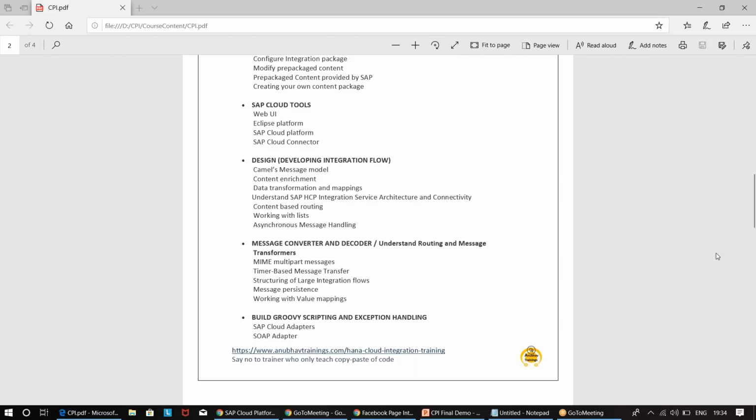As such there is a bare minimum prerequisite, depending on how you can connect or what kind of mindset you have. But definitely during the course, I'll be trying to map your CPI example with your PI example, because PI has been in the market since about 2002 when the XI version first came up. But your CPI, for sure, is more on the Apache Camel framework, in which the functionality is way different than SAP PI.